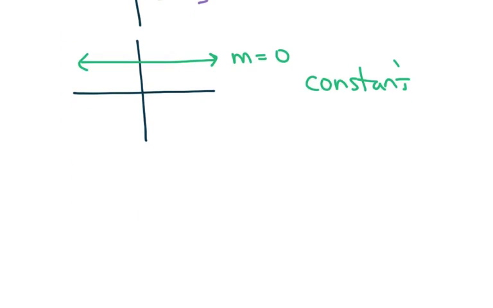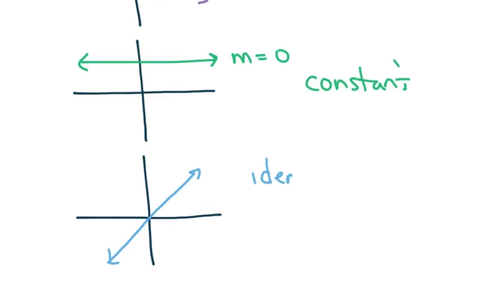We also have vertical lines. Vertical lines are the ones whose slope was called undefined. The thing is that they're not functions, so I'm not going to talk about them here. Another special case of linear functions was something called an identity function. The identity function is specifically the graph of y equals x.